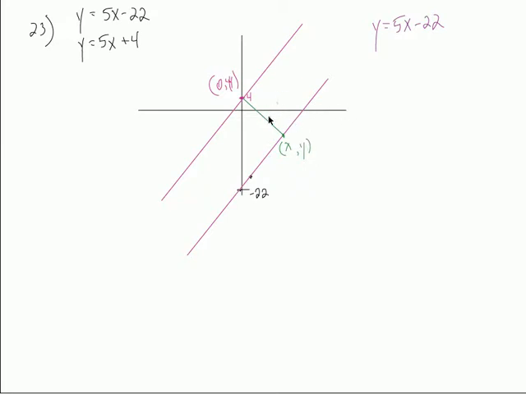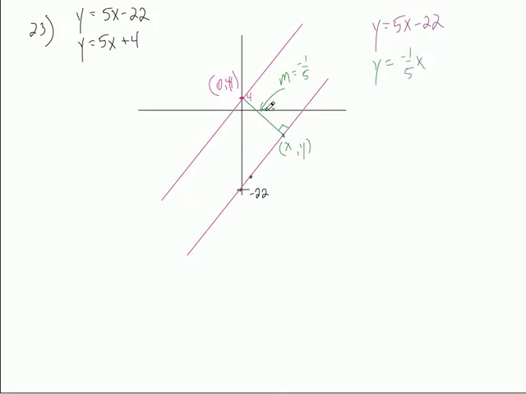Okay, so what about this one right here? y equals, we don't know, but we do know some stuff about it. What's the slope of this line? It's perpendicular to this purple one. It's not the same, not the green one. It's negative 1/5. The two purple ones are the same, but I'm looking for the slope of the green one. So the green one would be negative 1/5. So I've got negative 1/5 x.